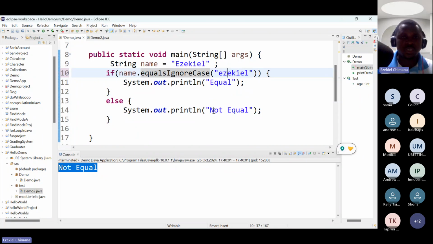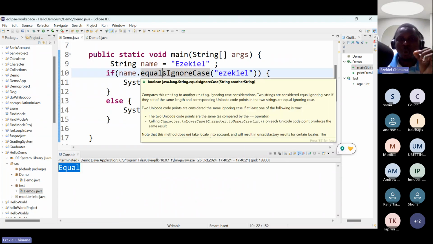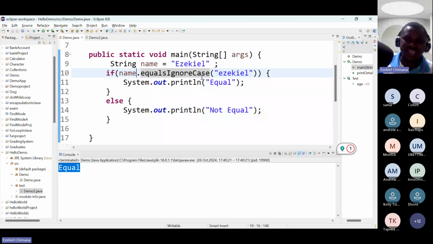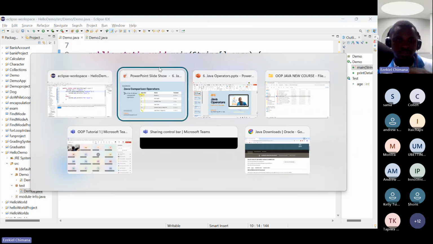If I use this, it will ignore the case. And if I run this, it will say that it is equal. So this is how you can compare. This is the comparison among objects. This is an object and this is also an object. So you are comparing two objects, and you can use equals and equalsIgnoreCase. Okay. I think I'm done on this.